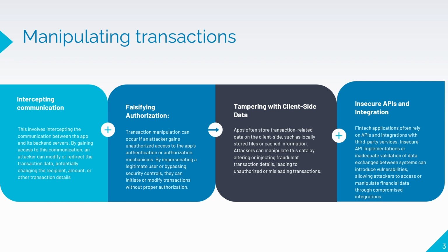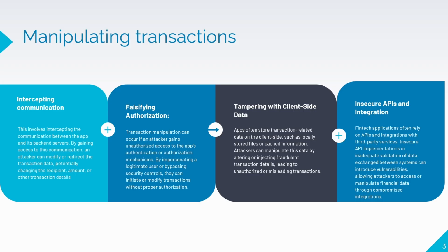2, I'm looking to falsify authorization. How will this help me? It helps me do more than what I'm supposed to do. I know you guys are looking at the OWASP top 10 or the API top 10, but if you give me your application to break down, I'm looking to do these 4 things. Intercept communication, falsify authorization, and for transactions, that's a very big thing. If I have 1 million shillings in my account, but I am able to withdraw 2 million shillings from your account, then there's a very big problem.